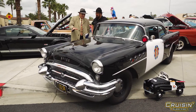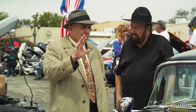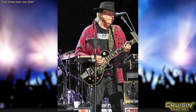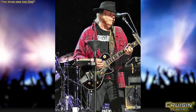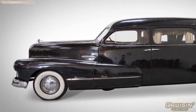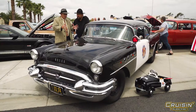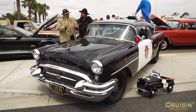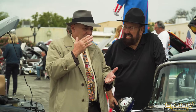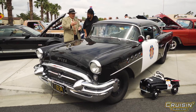Probably one of my best encounters was with my musical legendary hero, Neil Young. Oh, yes. Neil Young loves classic cars, and he's particularly a big Buick connoisseur. When he formed his first band, up in Canada, he bought a 48 Buick Roadmaster hearse, and he would take all his instruments in the back where the caskets would go, and he loved that car. In fact, the song Long May You Run, when he introduced it in 1974, he talked about how it's a car song from the heart, about his 48 Buick Roadmaster.